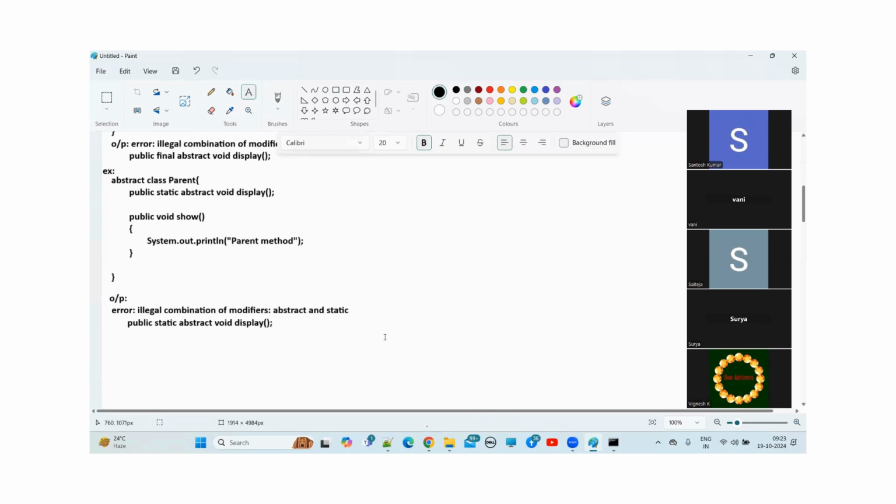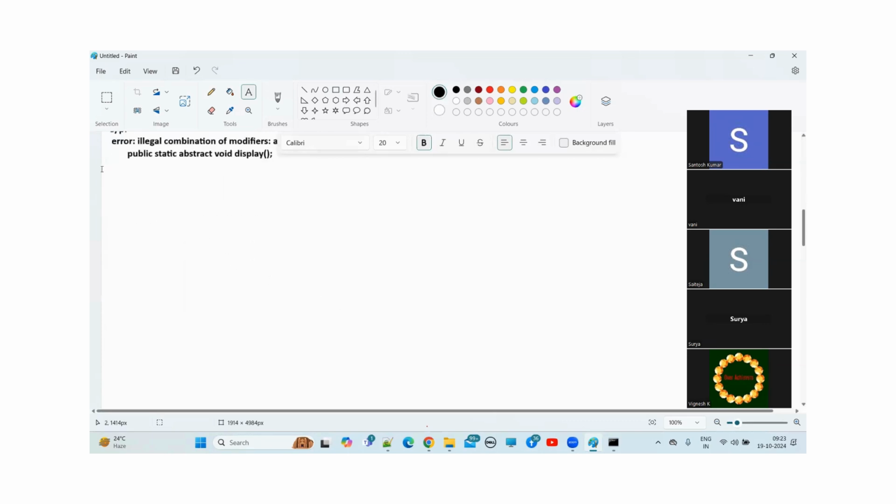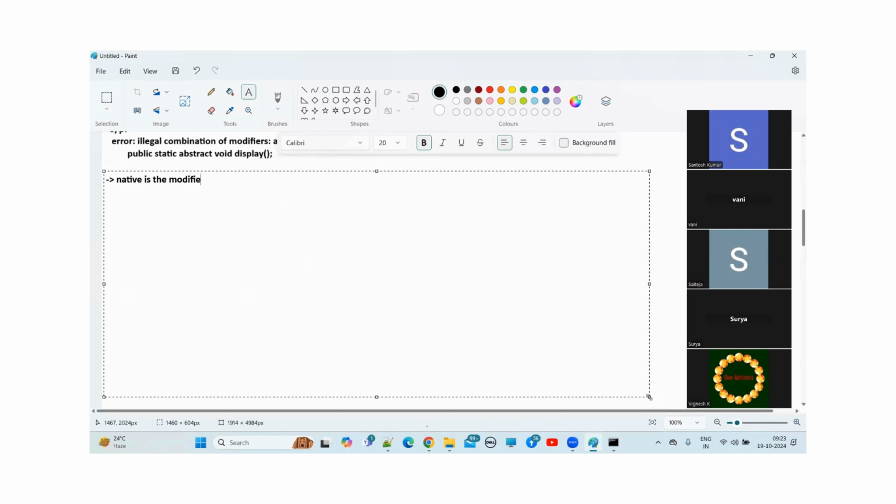Native modifier is applicable only for methods, guys. Let me write a few things. I think maybe you people don't know anything about native. Native is the modifier applicable only for methods.